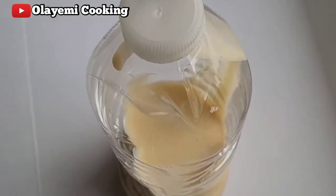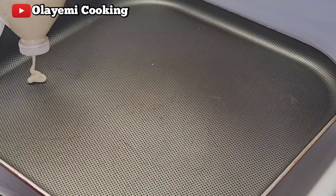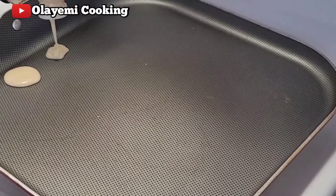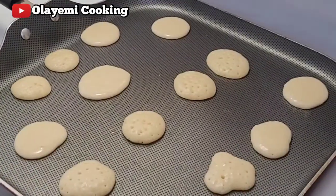So I just transfer it into the bottle. Let's go straight to the pan and start making our mini pancake. The pan is ready, just a low flame. Don't overheat your pan, you just need a little flame in your pan. So I'm just going to scoop my pancake into the pan. I'm using the bottle as we prepared earlier.